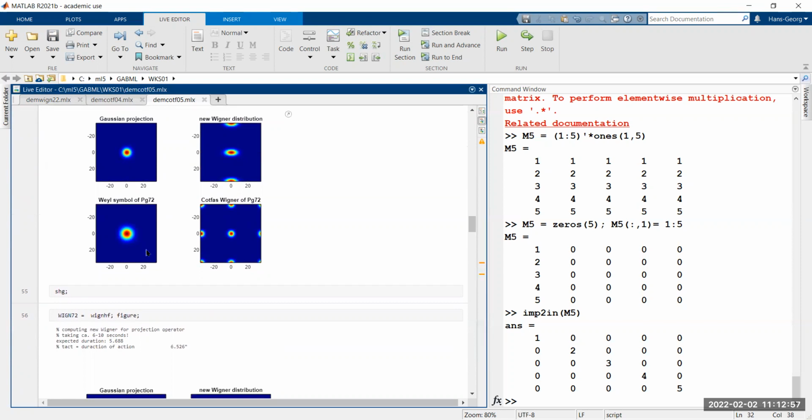Here, to get a little bit closer to the continuous case, but still with some small number, because I have to do n squared traces, so I have to build n squared matrices, and so on. So the Weyl symbol is quite nice. That's fine. And the Wigner, so sorry, what is it? This is a Gauss function, a discrete Gauss function of length 72. And of course, on purpose, I chose an even number. And this 72, and that's the Wigner.